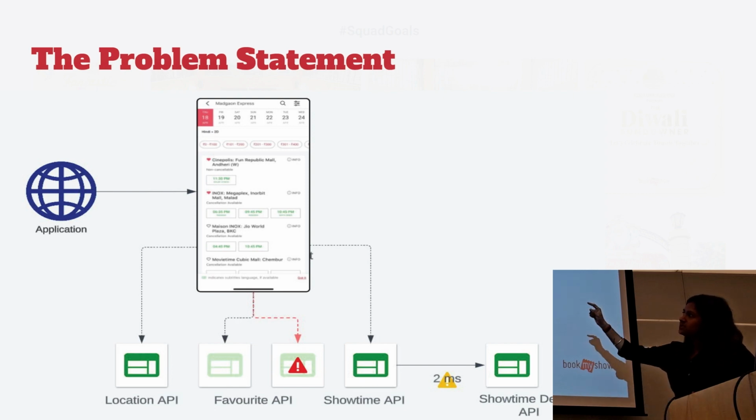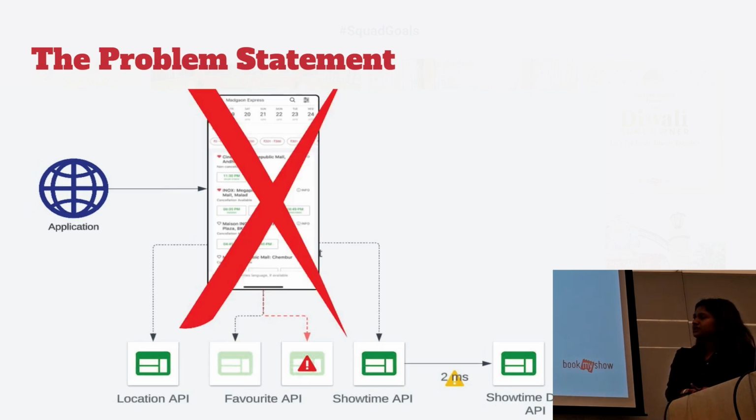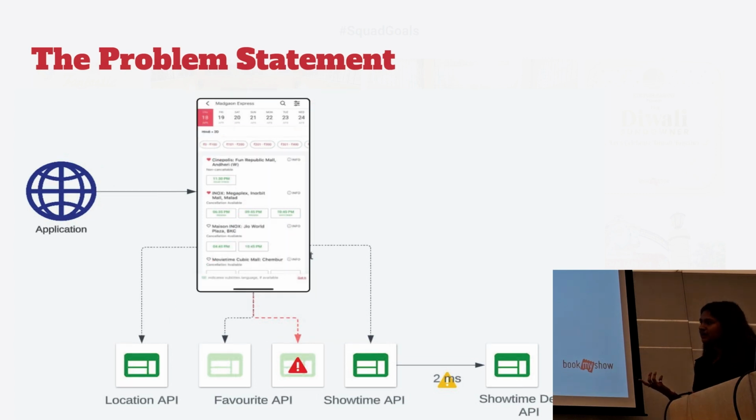Then you have the favorite API. You see that heart sign along with that cinema, which is powered by the favorite API. And the third one is the showtime API, the timings that you see, correct? Now consider that for some reason your favorite API is not working. What should be the impact on your whole system? Should it just crash your system? No, right? The favorite API, I mentioned, is a non-critical API, but the showtime API is a very critical API. In case that particular API goes down, should it impact your system?